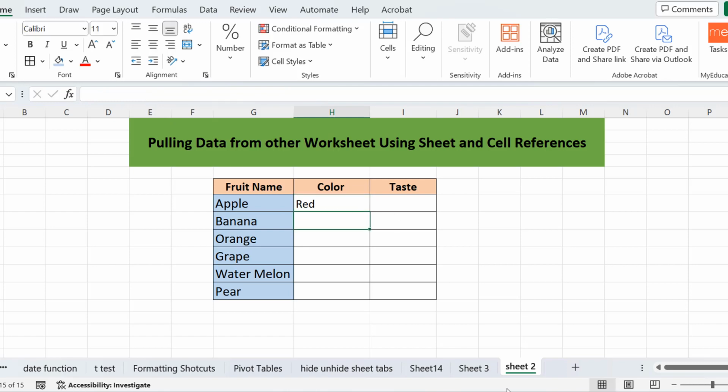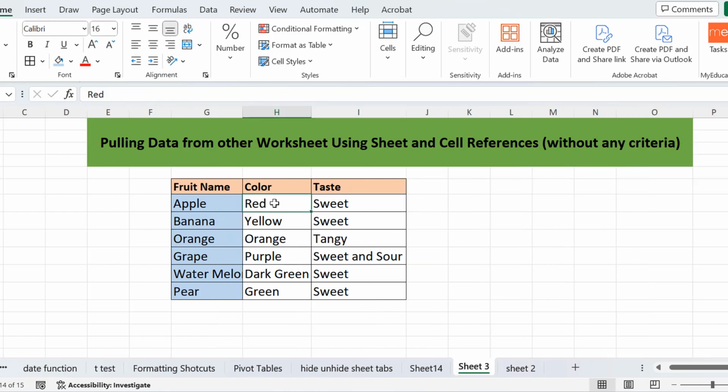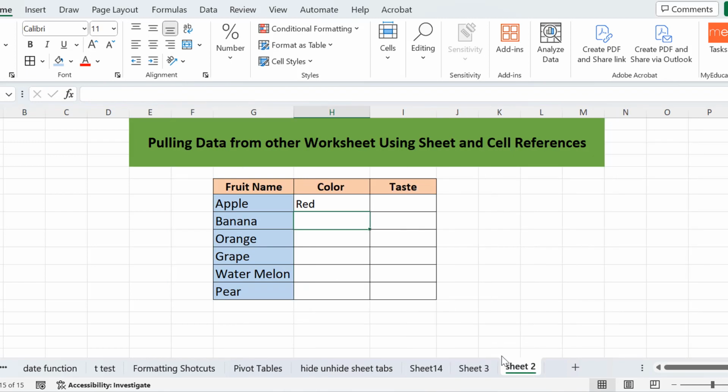This H7 is mentioned in the formula. This is the cell reference, and Sheet3 is the name of the sheet from which we have pulled the data. So this is how you can pull the data from one sheet to another.